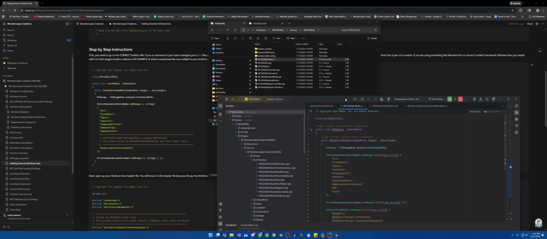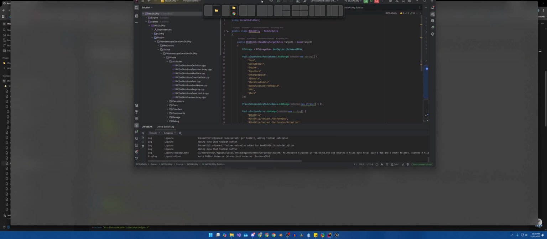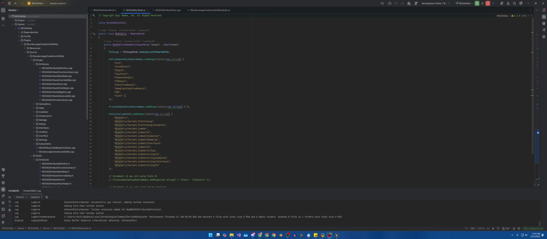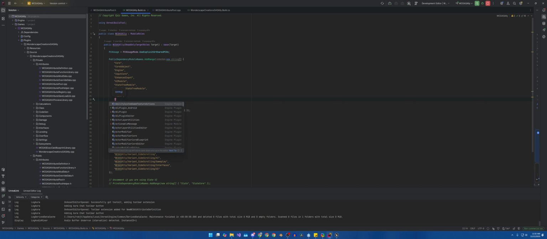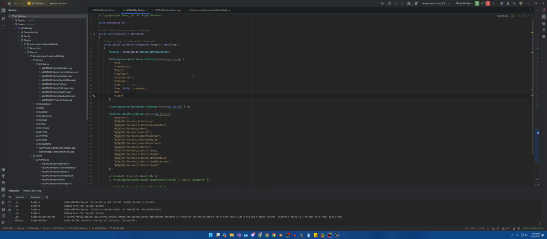I believe the instructions do say to put it in the public. Yes. So up here in the public, you would just hit comma, enter, Wonderscape Creations, Gas Ally. That's all you would need to do in the .cs file. Go ahead and close that.